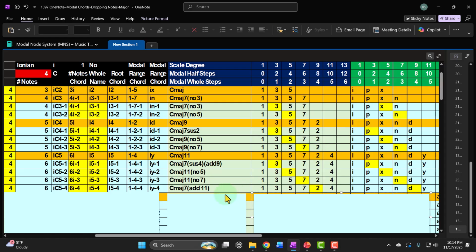Here, similarly, I could say it's a C major 11 and then drop the 9. But normally people say if there's only one gap, you would say it's a C major 7 and then add the 11. But again, it would be more consistent to call it a 6 Ionian -4 or an I5 -4, because the normal rule would be go 5 modal whole steps up, 5 times 2, 10 modal half steps, which is the 11th scale degree, and then drop 1 if you're only dropping 1. In this case, the one that's 4 modal half steps up.